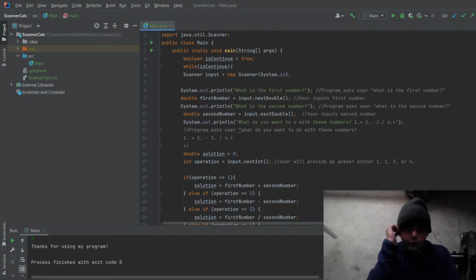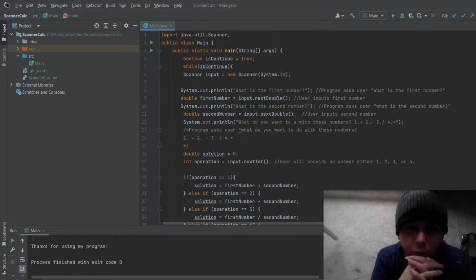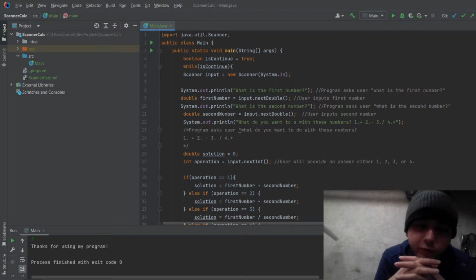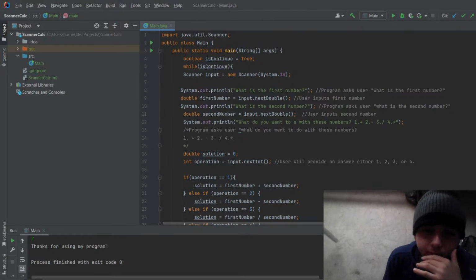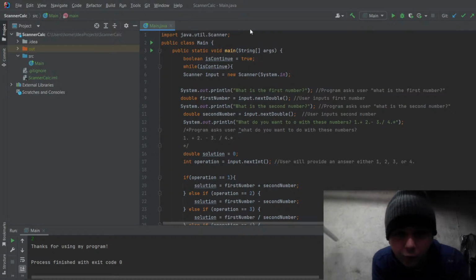Okay, so let's just review. Basically, how does this program work? We start by using the scanner, import java.util.Scanner.